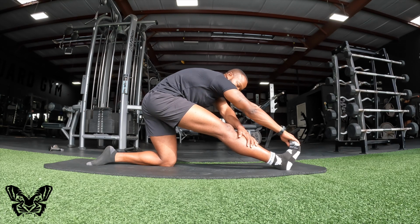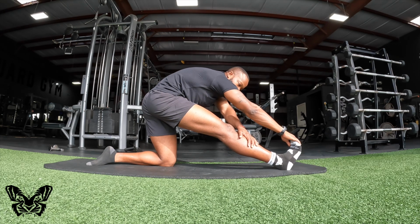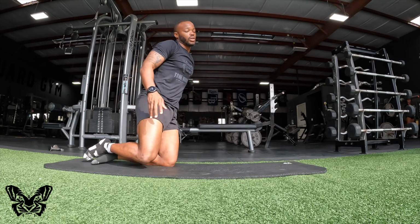Ooh. As well. Ooh. Big inhale, exhale, trying to get out. Reach a little bit further with both hands. Ooh, that feels good. Good. Big inhale, exhale, and try and reach. All right, cool. Now let's try and go to the other side.